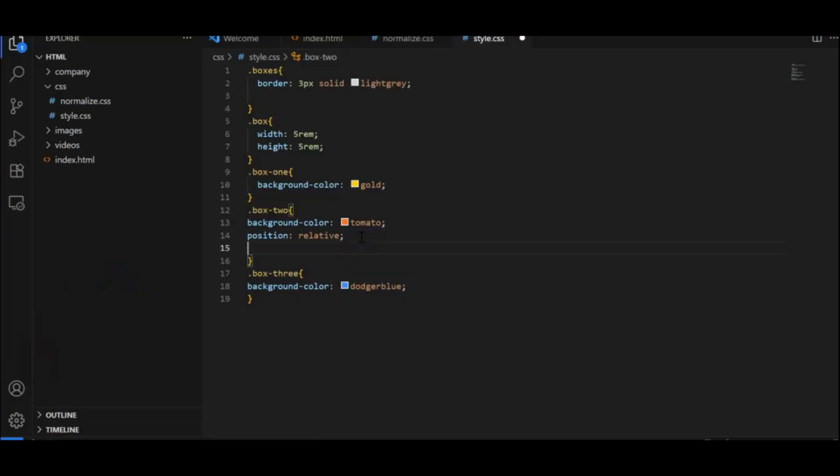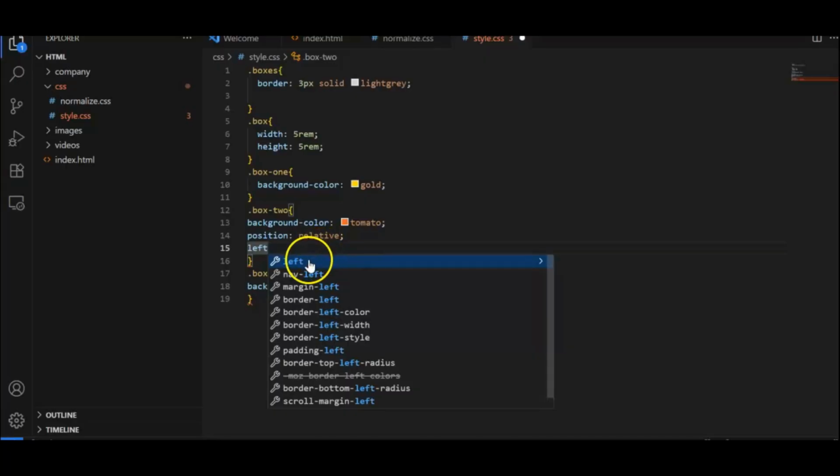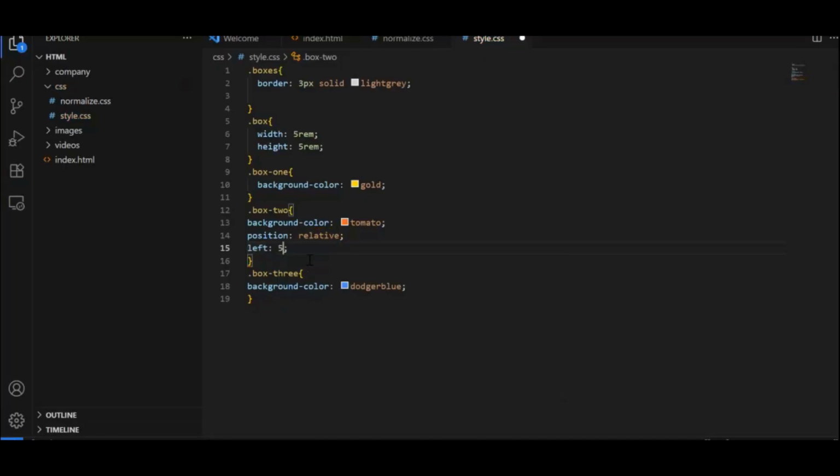Now what we do, we are going to add to the left 5 rem. 5 times font size blank spaces we are going to add to the left of this box.